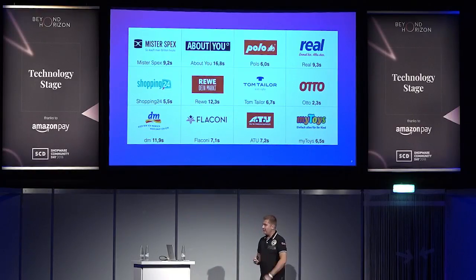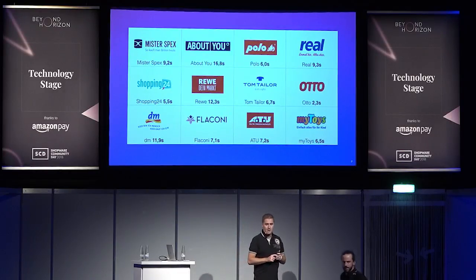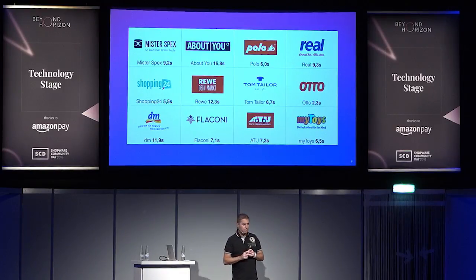And what you can see here is that the most boring shop of all, Otto.de, was the fastest one by far, loading in 2.3 seconds. And the second thing you see here is that there are lots of shops which are not so fast. So basically, there's only a second one which is below 5 seconds if we maybe count Shopping 24 in. And all the others are way above 5 seconds and even more, like you can see here.